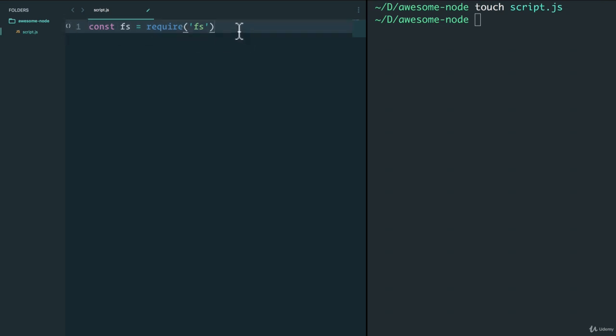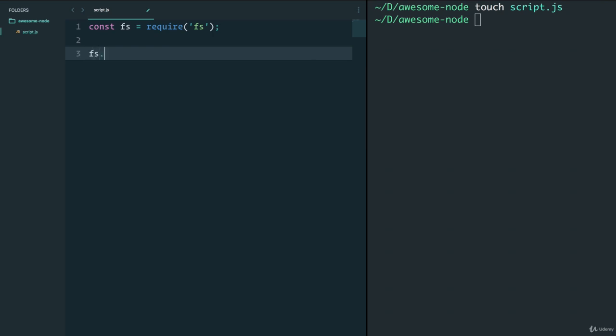Now, why is this so exciting and so useful? Well, because fs, file system, allows you to access our file system, which again, doesn't sound that exciting, but let me demonstrate what happens and why this is useful. So bear with me here. I'm going to do a bit of coding and then I'm going to explain exactly what is happening.